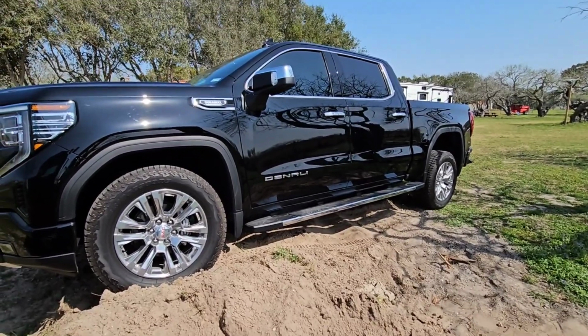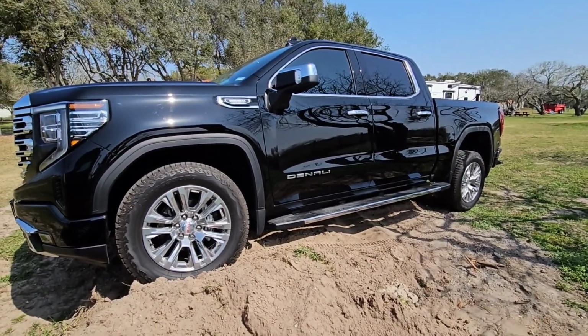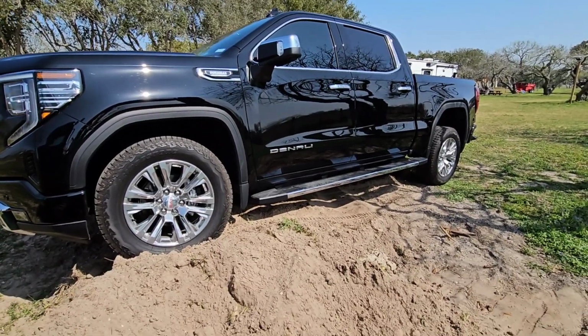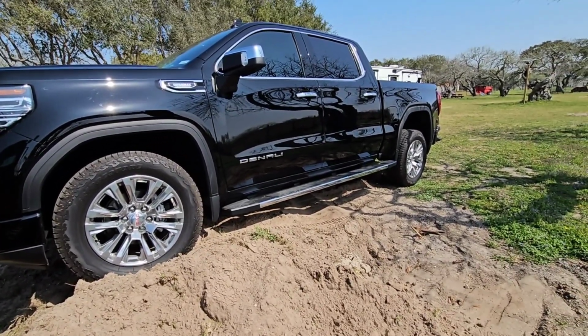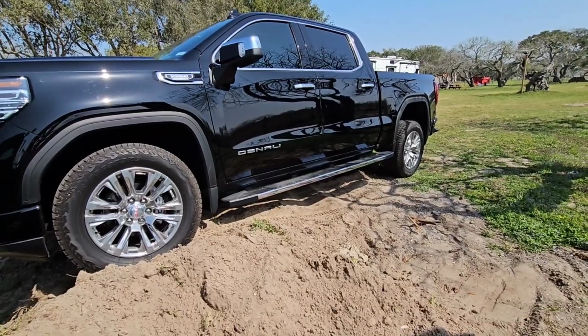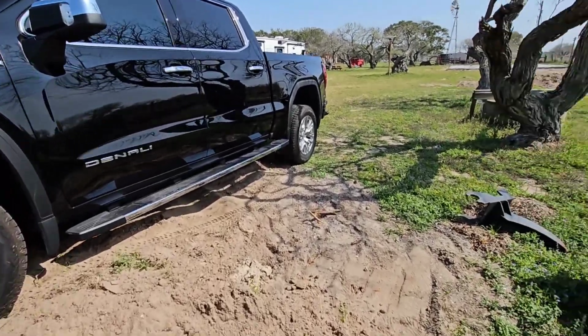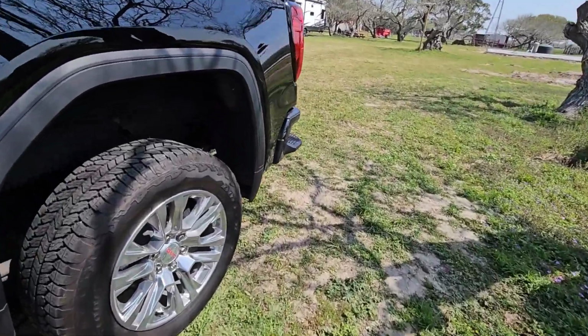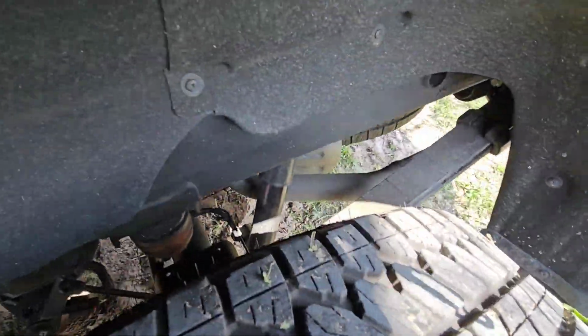Okay, so you've probably figured out what I'm trying to do here. I'm trying to make a mound and a hole to show some articulation. Truck's in two-wheel drive right now. This one's probably about 15 inches off the ground. Got a little bit more room back here.